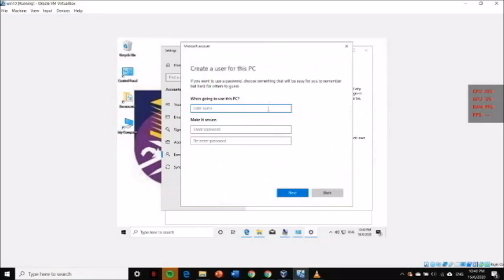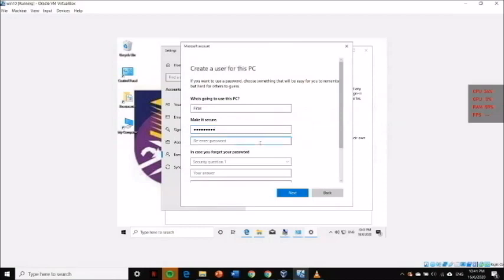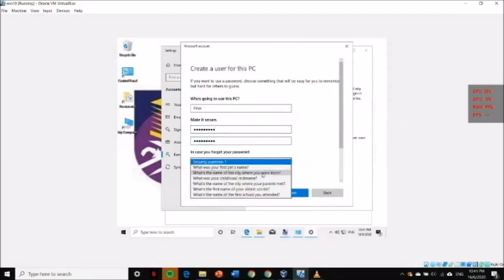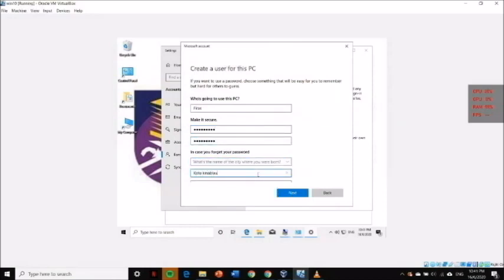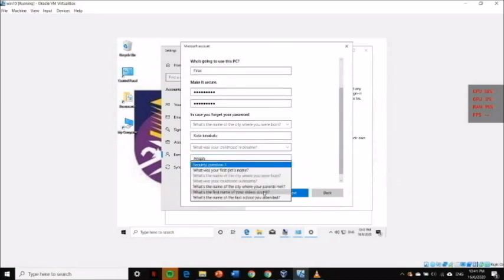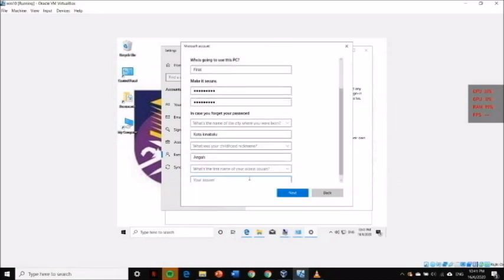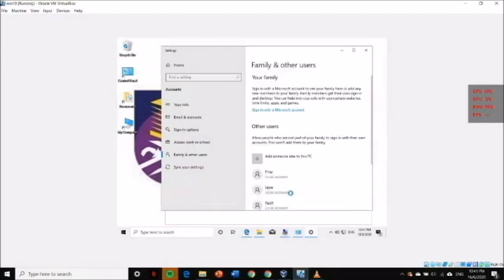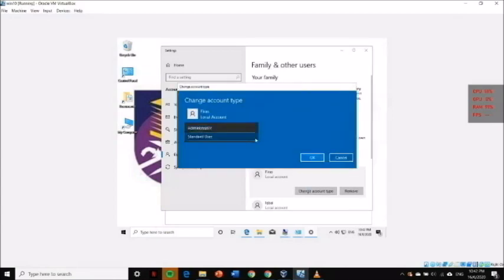Fill in the name, the password, and then the question just in case you forgot your password. After all this is set, we click next, and there you go, there is a new user account on this PC.